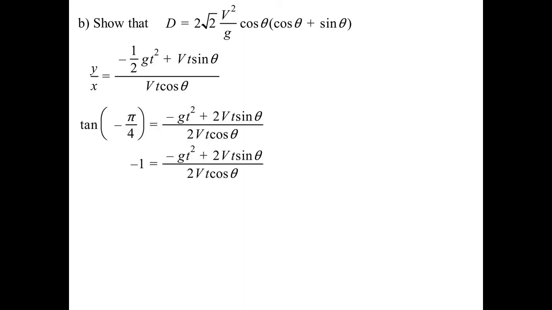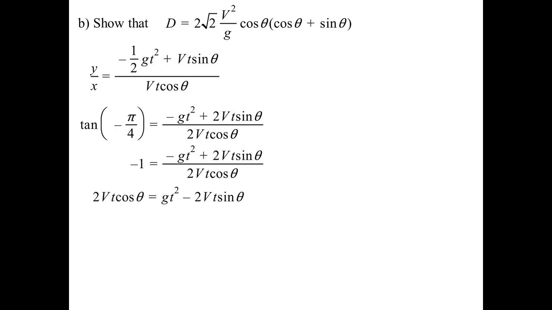Show that d, and what was d again? D is the distance down that slope. So that's what we've got to work out, and we should end up with this expression. Now I'm using the ratio of y over x to do something here. I've said the y value over the x value. That has the advantage that I know that angle is 45 degrees. They told me that. So the tan of negative, because it was below, negative pi on 4 would be that expression. So tan of negative pi on 4 is of course negative 1.